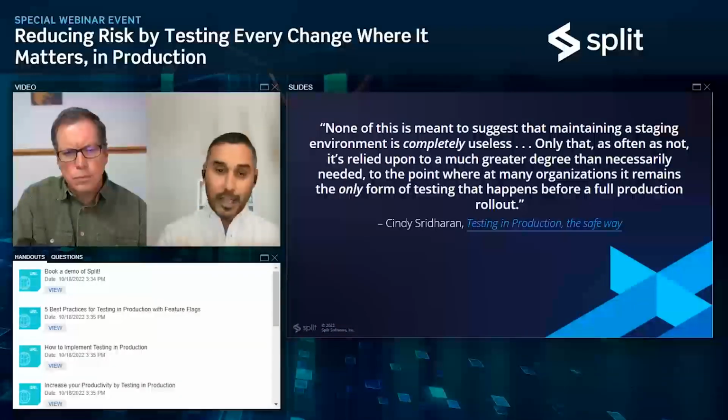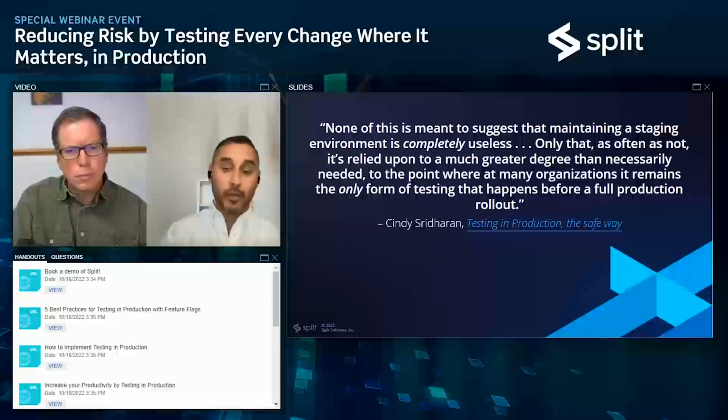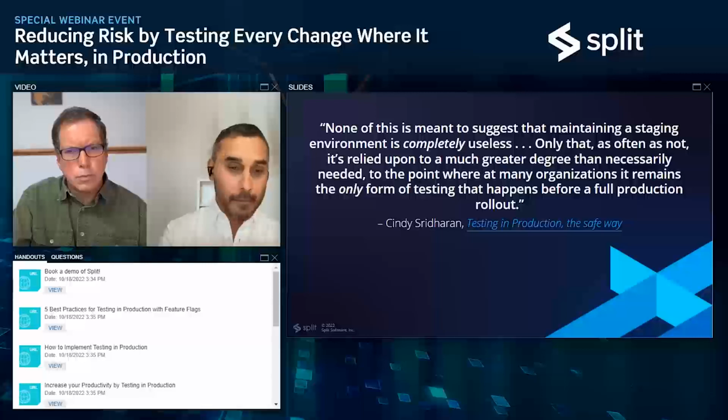And it's because of that it's very important to figure out how do we harness that power of production? How do we harness the ability to finally face customers for the first time and get the value out of that and learn from that, but do it safely to really ensure that we've really tested everything. So, what is testing in production?